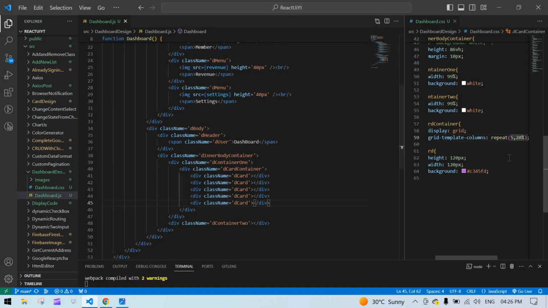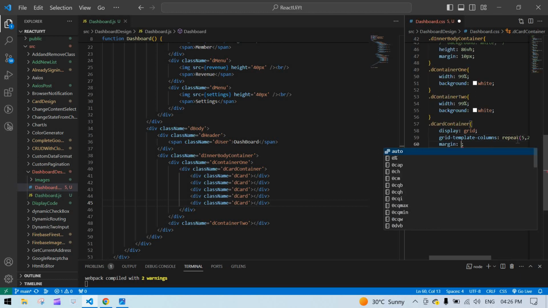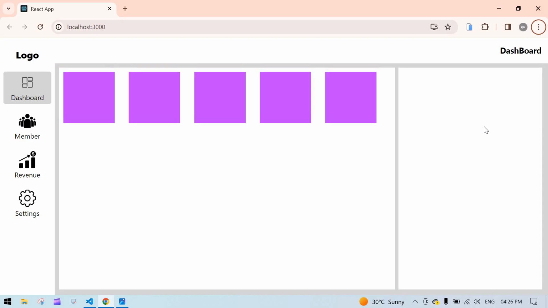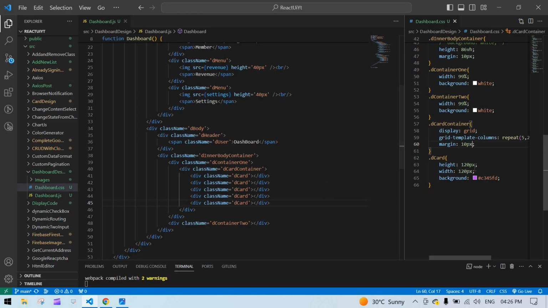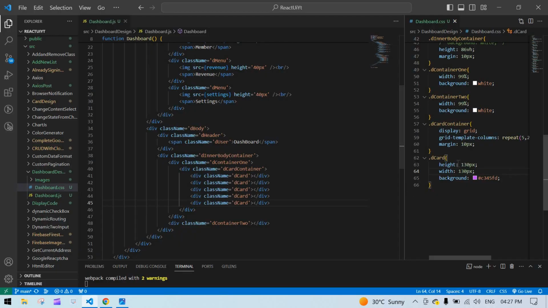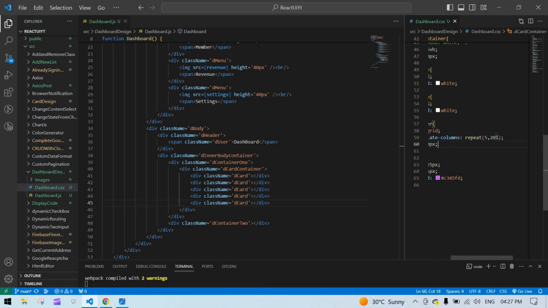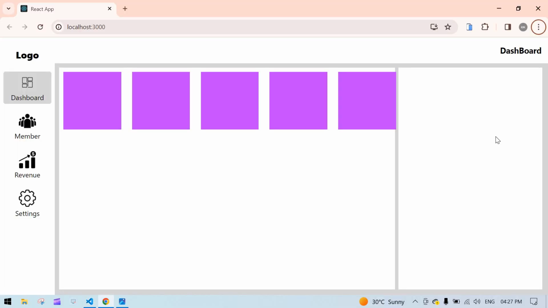cards like this, and after that I'm going to add some margin, 10 pixel, and I want to increase this card size to 230. This is fine, but I have some spacing after this, so I need to increase the card size to 35. And here this is 21%.